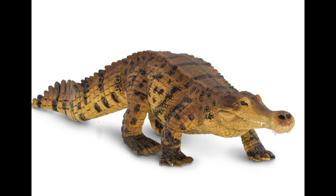I don't know why, but when you compare this to something like a Pachycephalosaurus, Pachycephalosaurus looks like an actual animal. Meanwhile, once again, this looks like something that will come out of an animated show. Now, it would be fine if it looked like it came out of an animated show, if I wanted it to look like that. I'm not speaking for all collectors here, but I personally want figures that look realistic. But this here does not look like that. This looks like somebody tried to draw a cartoonish version of a Sarcosuchus. I do not like this figure, and I will not be picking it up.